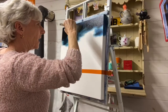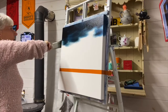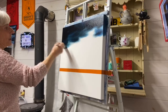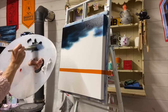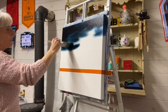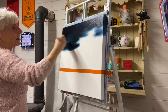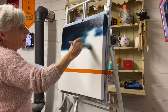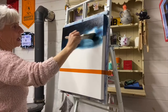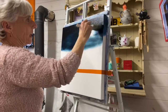I have put a little circle where I want the moon. That's not set in stone, so if I want it a little bit bigger, then guess what? It's going to get a little bit bigger. As we're coming down, I'm going to go a little bit lighter. So that's my real dark start, and that's my moon that will be in there. Somewhere in there is going to have to be quite a bit lighter.